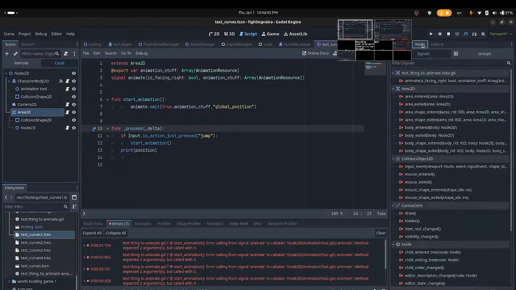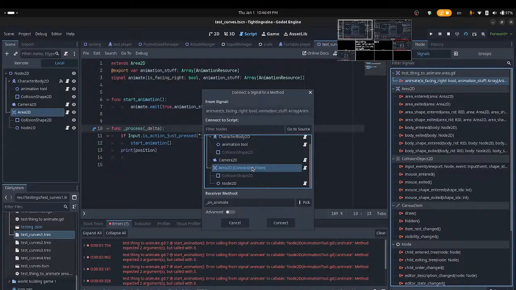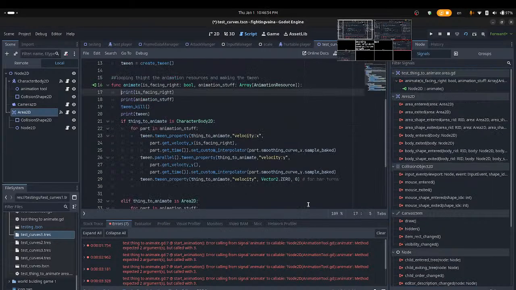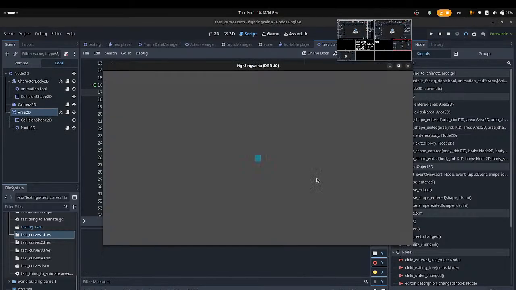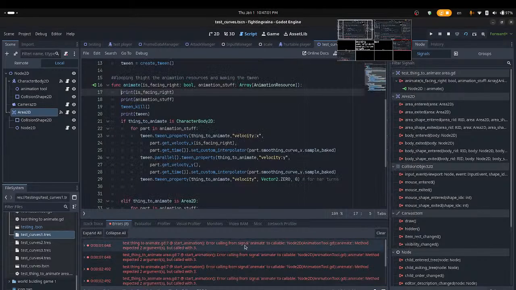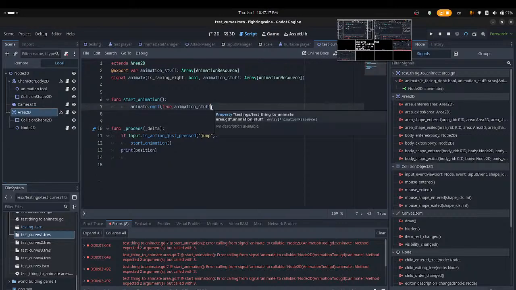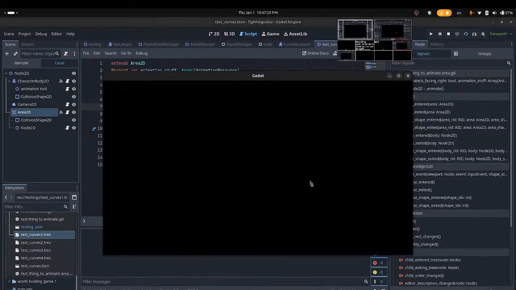Connect the signal. Try it again. Double problem? The body one and this one. Run them both.